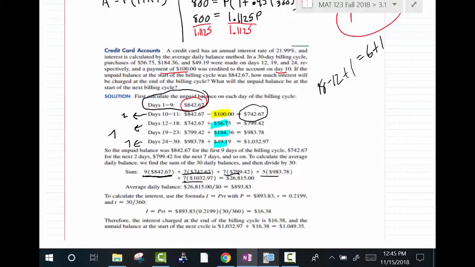Now, what you're going to do on this is how a credit card company does interest. It's real easy from here. You just do I equals PRT. That's your average daily balance, that's your credit card rate. A lot of credit cards charge in the 20s. Then that's 30 out of 360, 30 days. If you do that, that's how they figure out what your interest is. That's what credit cards do, and everybody should know how that works. Does that make sense? So that's called the average daily balance method. That's how that works out.